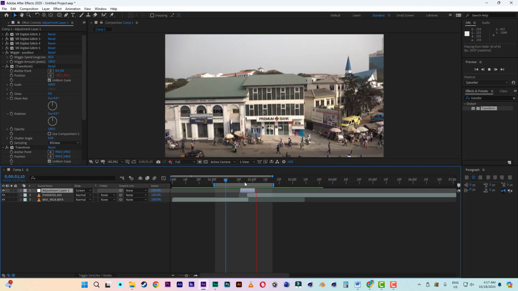If the color shifting is not enough for you, you can go ahead and shift it more. Okay? So let's see. I've duplicated it, so I have to go through all this again to do the changes, which will be troublesome. I would have shifted the color distortion. But still, if you find it's not enough, you can shift the color distortion to have more color glitching on the surface of the image.